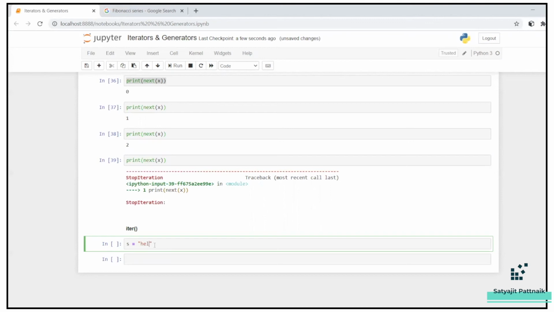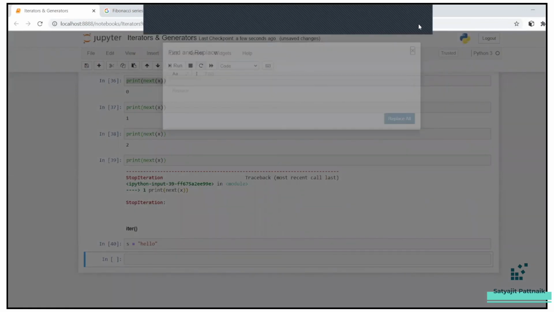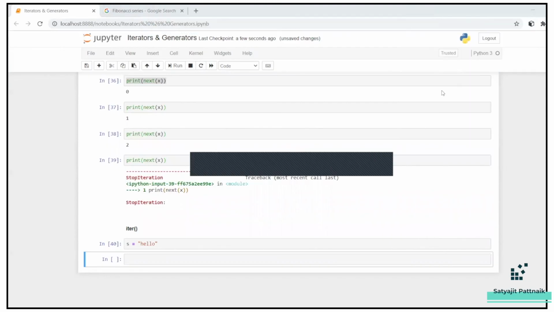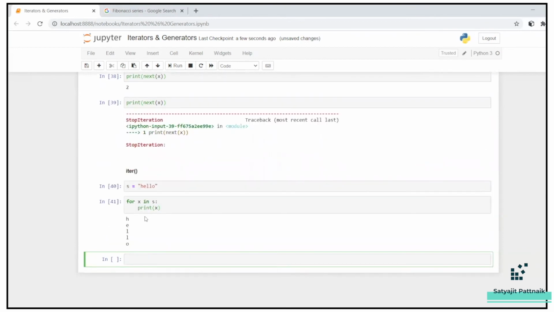I have defined s as hello. Now for x in s, that means for each element in s, print x. So it is printing me all the characters in a sequence, right?